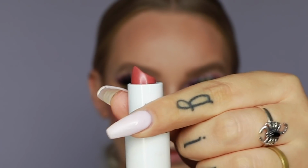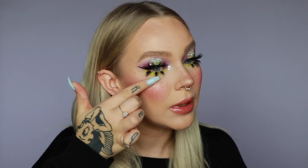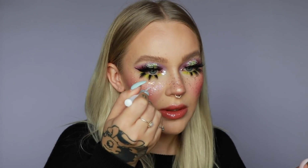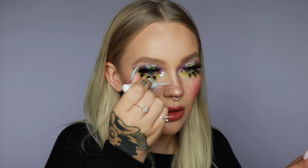For the lip, I'm gonna use Milk Makeup Deuces. And then on top, I'm gonna use the Glossier gloss, which is so glossy. I'm gonna take some of this and I'm just gonna put it on my cheeks and across my nose, like little glitter freckles. I'm also gonna add the little confetti dots with the white liquid liner.